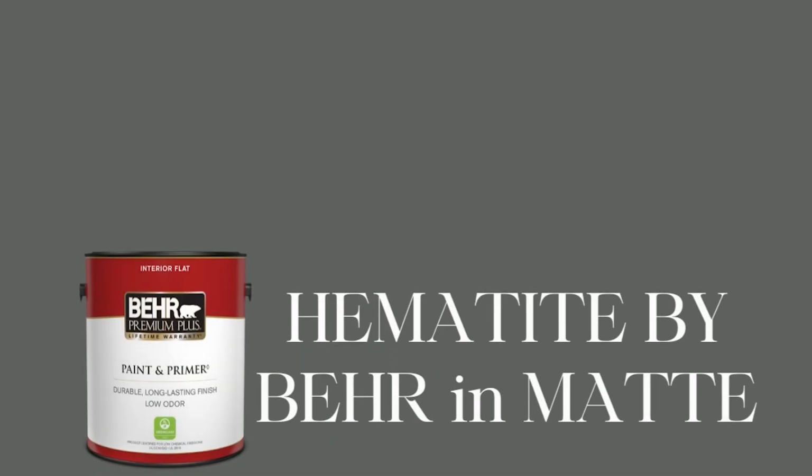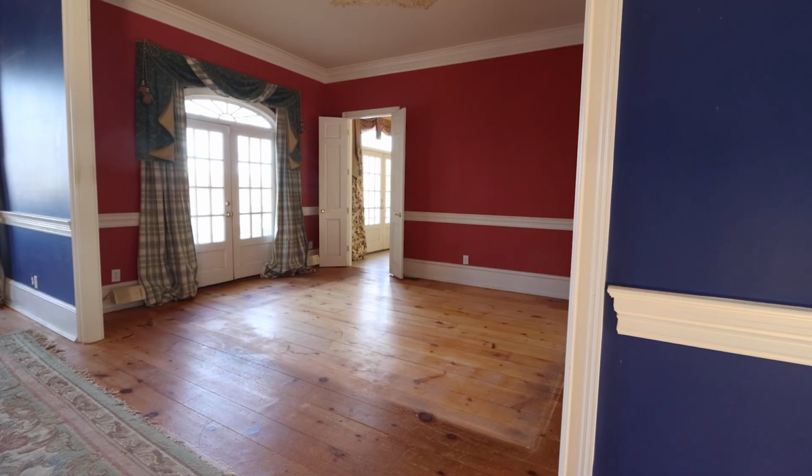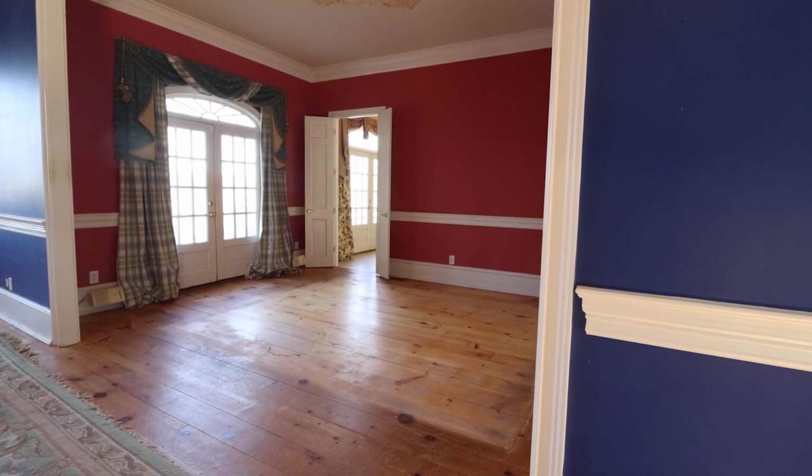Let's go dark. How dark is dark? And she said, you can even see a little peek over here. She said she wanted it to be the color of my office, that she loved that Hematite by Behr so much. She wanted to be able to change the color to something really dark, and she wanted the windows dark as well. So I was like, okay, this is super bold and I am so excited. So we knew that we were going to go dark on the walls.